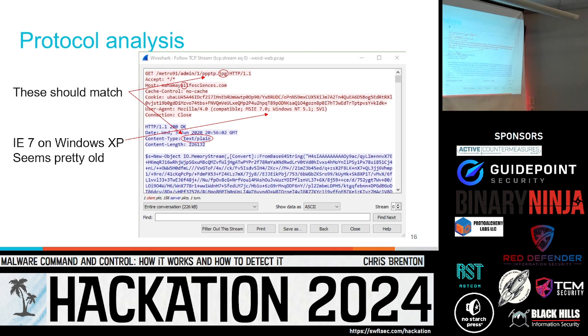Maybe I'm running a VM that's running Windows XP and I'm connecting to a host on the internet, but there's not a lot of good use cases for that. We do run into situations where we need to run outdated and no longer supported software because there's some application that runs on it that talks to our database and they haven't bothered to get it past Windows XP. But those systems we're talking to are usually going to be on the inside. They're not going to be out on the internet someplace. So this kind of bothers me a lot too.